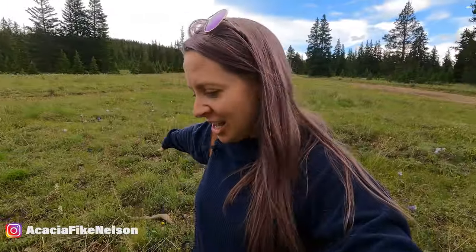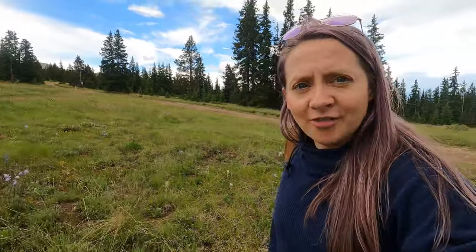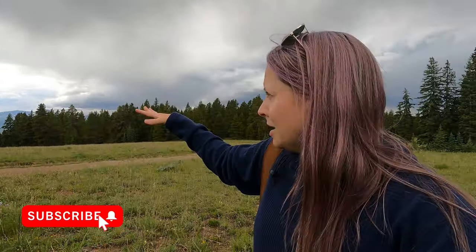All right, so we made it up here to a little meadow-y area, and there's a whole bunch of columbine throughout the meadow area. I'm just trying to find compositions of columbine flowers that I like — whether it's close-up, or a grouping where I can maybe get a little bit of a shot of the mountains in that direction, which is Mount Massive and Mount Elbert. So we're just going to be walking around trying to find that composition I like.